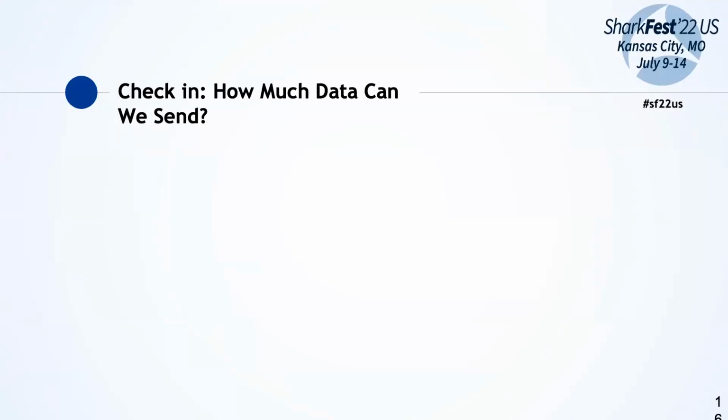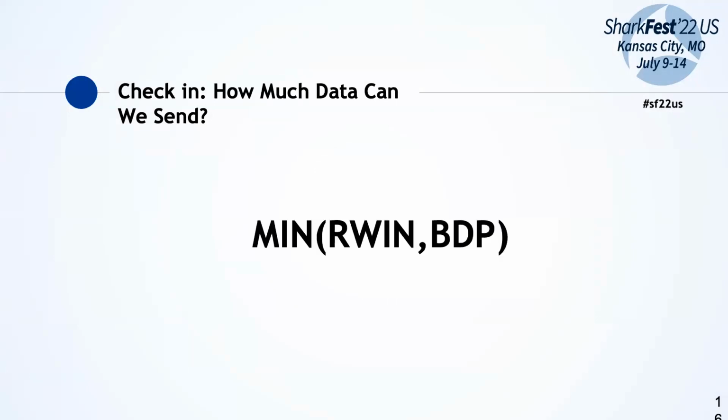All right, so now of the factors we've talked about, how much data can we send at one time? Again, always be sending data, never stop. So if we have to stop, why? We've talked about 2 factors. I'm going to give it to you. It's the minimum of the receive window or BDP, right? So now we have 2 factors in play, and it's the minimum of the 2. So let's have a look.